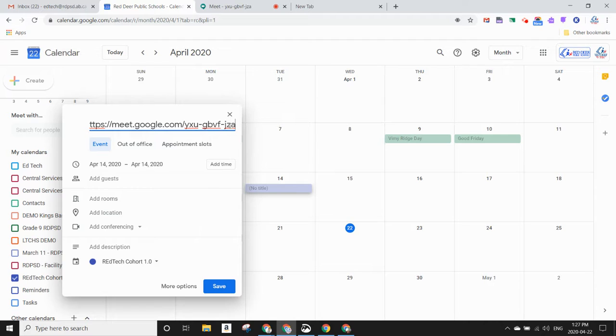And with permissions, they cannot access this unless the creator is in the meeting. So they can try to get on before you or after you leave, but it will not let them unless you're in there. So just make sure you're the last person to leave the meeting before you close it. Otherwise, kids will still have access. But if you're not in there, otherwise they won't get that. But that's a bit of a workaround if you want to use a shared calendar.